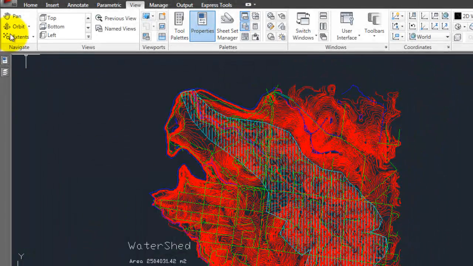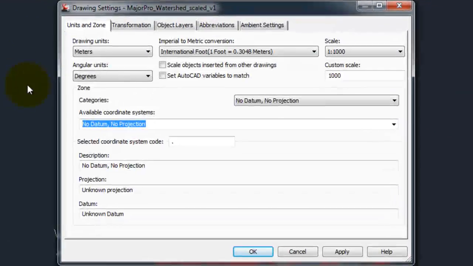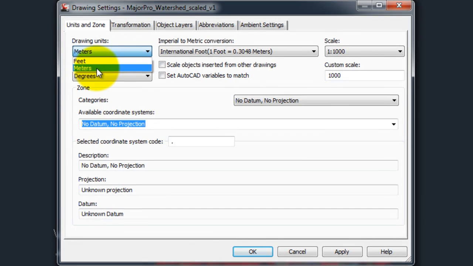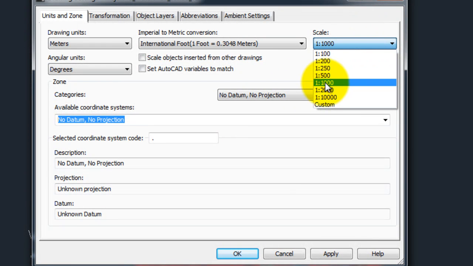Click OK. The other place that you really need to look at as far as your scaling goes is your drawing settings, just here. You probably recognize this screen because we have touched on this before, and at this point I'm going to set everything up ready to go again. Now in here we're not using feet, we're using meters or metric. This is more to do with the way you import something, but keep it as is. 1 to 1000 means that it's 1 to 1. 1 millimeter equals 1 meter.